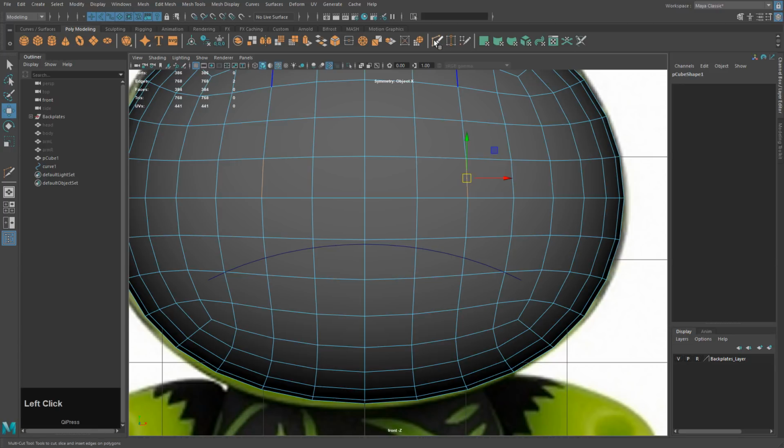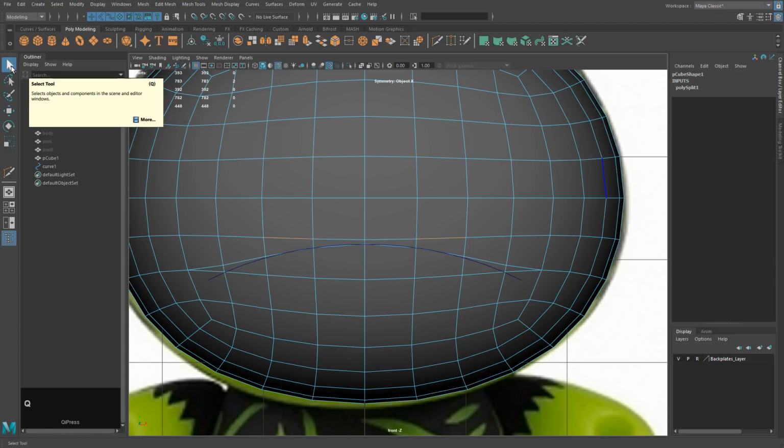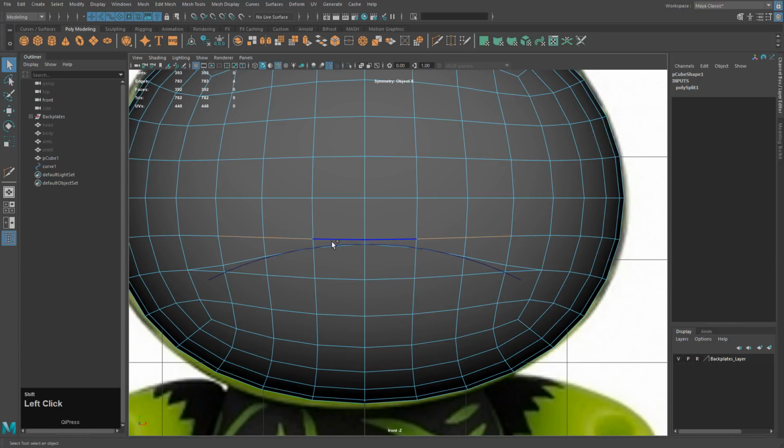So now if I select this multi-cut tool and go on this side, I'm going to start here and make a gentle curve, and you can see on the other side it's repeating. I'm just going to do this like that, and right click, and that's going to end the creation of this edge loop. Now what I can also do is press Q if the manipulator is in the way. If I'm trying to select this edge, I can accidentally click on this instead. So you can press Q, and that's this tool here. That's just going to get you into the select tool, and there's no manipulator there.